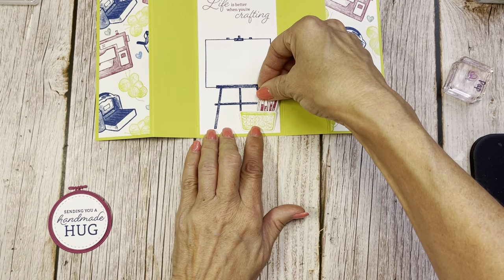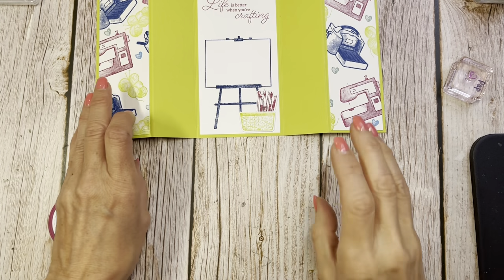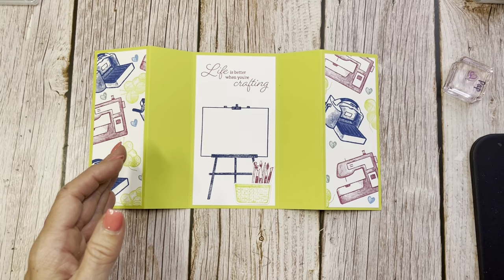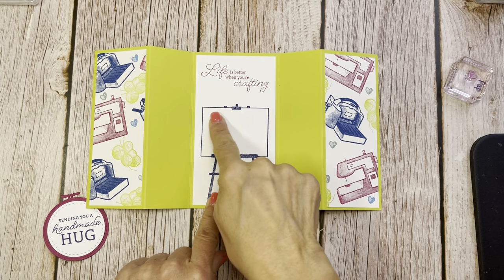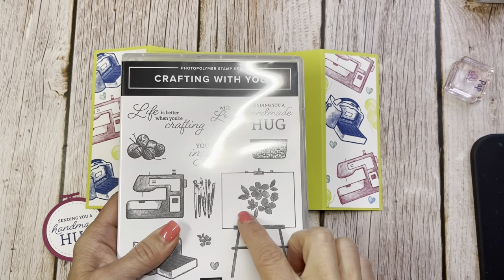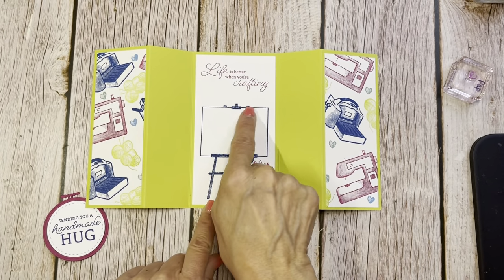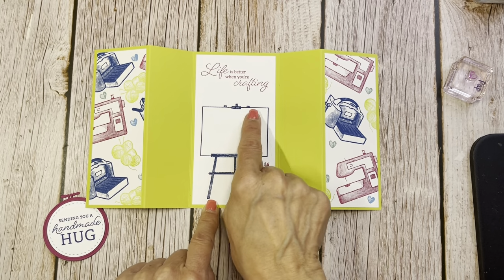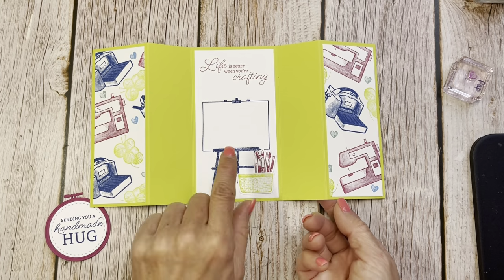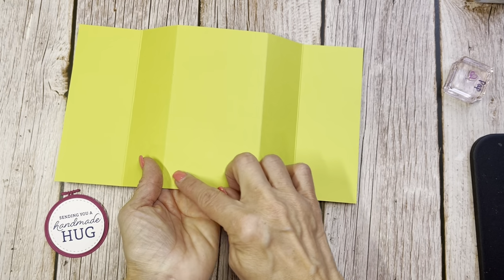Now, I was showing my friend this card, sending pictures, and I was just kind of showing her the layout of it. I said, I'm not done yet with this inside of the easel. I think I'm going to put these flowers in here, just like the stamp set shows. She goes, no, no, no, leave it there where they can write their message, like happy birthday or get well or thinking of you. So I'm going to leave that empty.